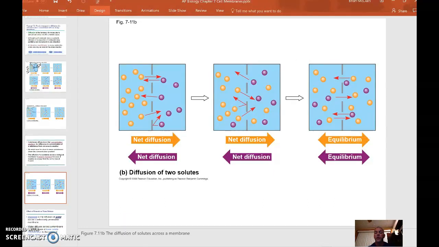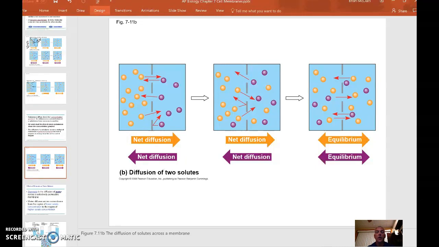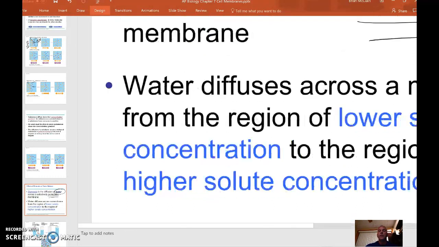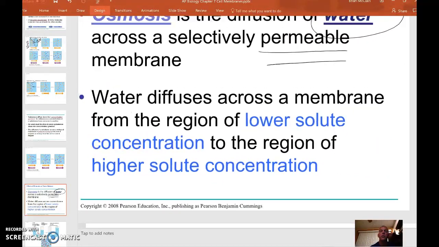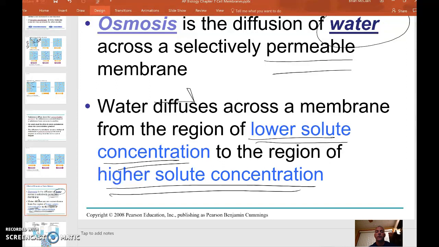So think about the example we talked about in class, where you have the gas exchange between the oxygen and the carbon dioxide that's taking place in your lungs. So you're going to see a definite movement down the gradient. Now, when we move on to the concept of osmosis, that is selective, or that is the movement of water. That's what makes it different across a membrane that is permeable to only certain substances. So this is really critical. Water will move or diffuse across a membrane from areas of low solute concentration to areas of high solute concentration.